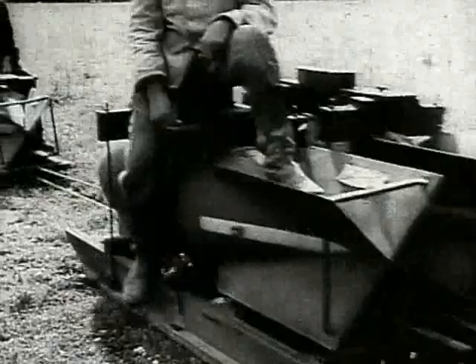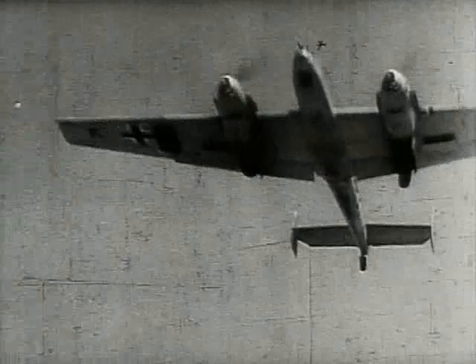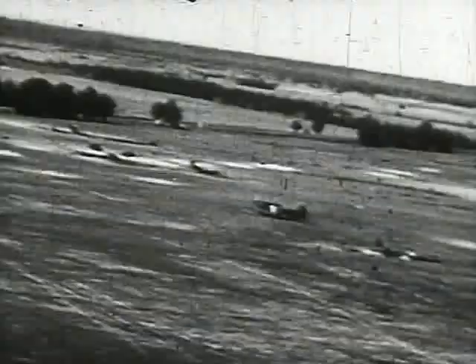While the night fighters exacted a heavy toll from the aircraft of RAF Bomber Command, the Messerschmitt 110 was also developing a reputation as a potent ground-attack aircraft, particularly in Russia. Its heavy forward-firing armament and ability to carry bombs on external hardpoints made it invaluable to the hard-pressed troops in the front line. The lack of effective Soviet fighter opposition until towards the end of the war gave the 110 an extra lease of life, and its long-range endurance allowed it to loiter over a battlefield to seize upon targets of opportunity, or respond quickly to urgent requests for help.